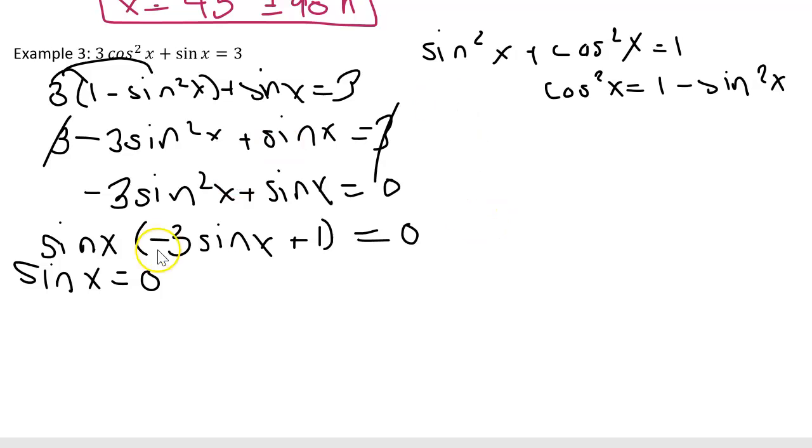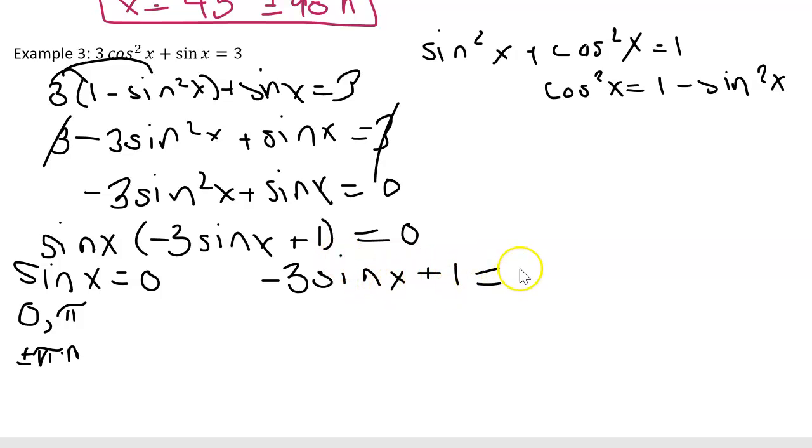Sine is equal to 0 both at 2 pi, which actually I'm going to switch to be 0, and again at pi. And so this answer can be represented as plus or minus pi n, which will give me the answer 0, pi, 2 pi, 3 pi, 4 pi, 5 pi, so on and so forth to infinity. For my second equation, it's going to take me a few more steps. I've got negative 3 sine x plus 1 equals 0.